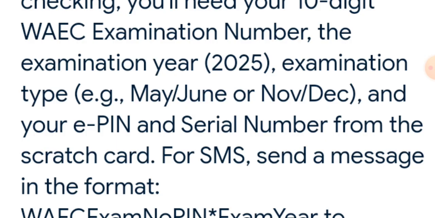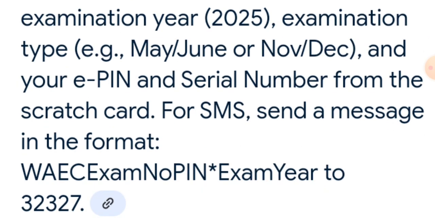If you have not gotten it, return to where you wrote your WAEC and demand for it. They may collect money from you or some may give it free. Your EPIN and serial number. Inside that card, you will get your exam PIN, your exam number, your passport, and your serial number from the scratch card. It is that you will now use.